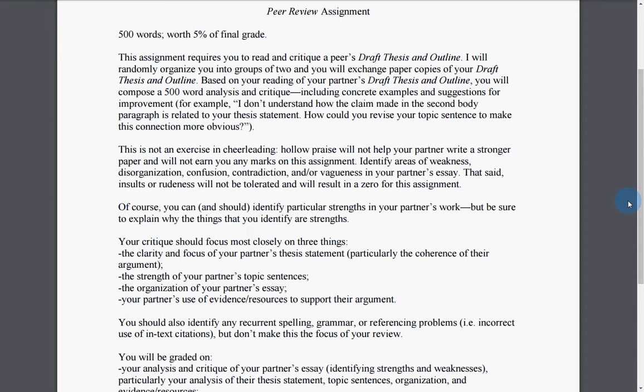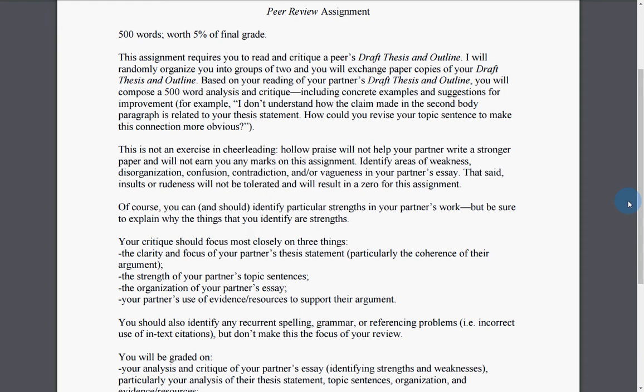Identify areas of weakness, look carefully at their organization. Is their thesis statement strong? Is the logic of their argument clear? Do they contradict themselves, or are there particular parts that are vague or confusing or wordy? So don't simply identify the strengths of your partner's work. You can definitely explain why particular parts are strong. See if they have a really strong thesis statement, identify that and tell them what makes it strong. Or if you like the way their paper is organized, make sure to mention that. But that shouldn't be the focus. Their focus needs to be analysis and critique. How can they make this project better? How can they make this essay better?